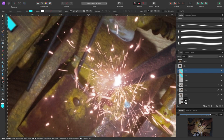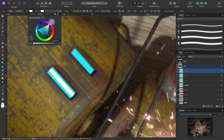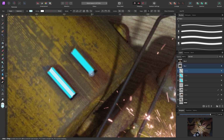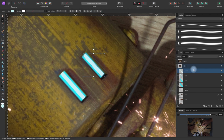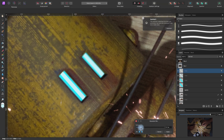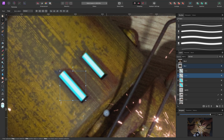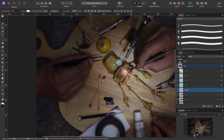Right. I think now I'm going to make 2 more selections over this one. So 1, 2, 3, 4. But now I'm going to fill those with white, or it could be like a lighter blue, and the same for the other one. I think I'm going to blur them. Filter, blur, Gaussian blur, not so much. There. And the same for the other one. I can repeat the Gaussian blur. Okay. Let me see how it's looking.